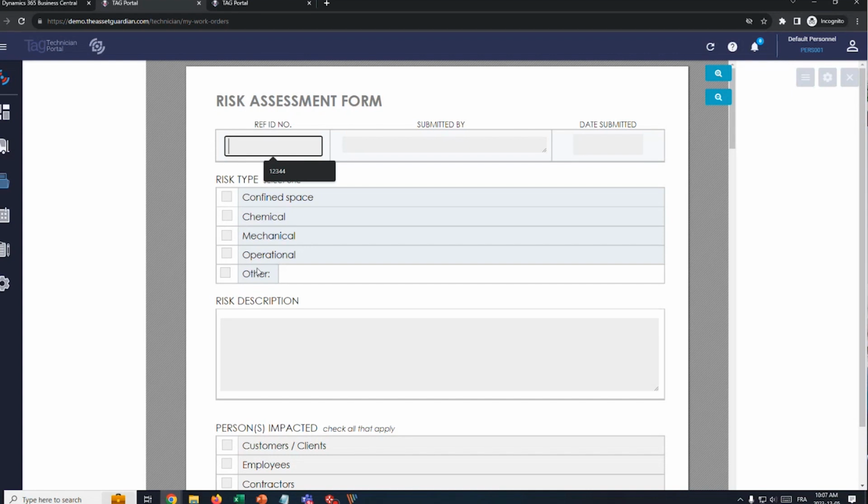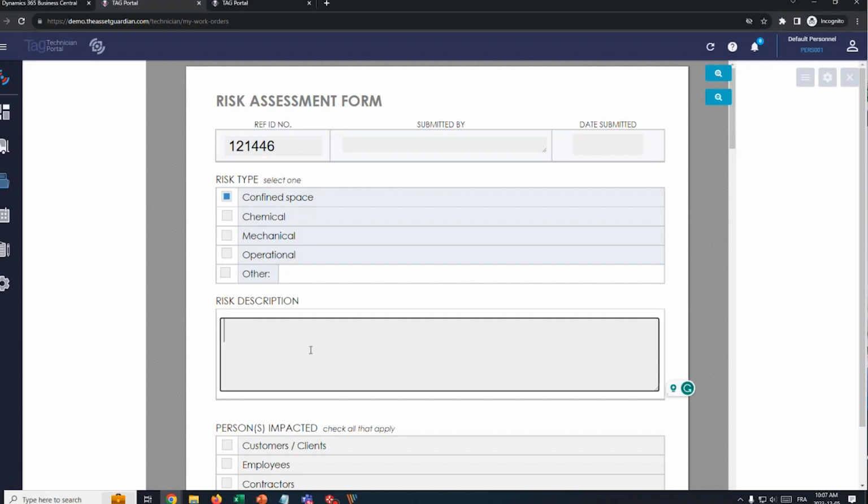And you see I can fill out this PDF with different information. Like here I would have the reference number that I can input. I have all of those fields. I won't go through all of them for the sake of this demonstration, but let's just walk through the main variables. So let's say here as a technician, I'm prompted to assess what are my different risk types, and I'll say this would be confined space.